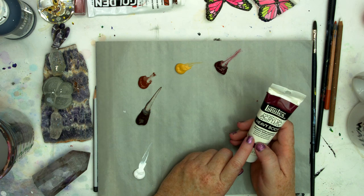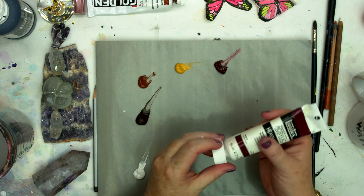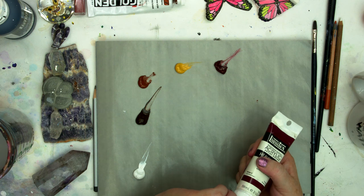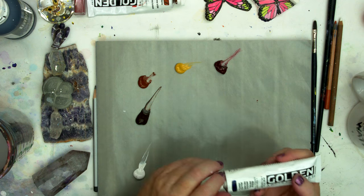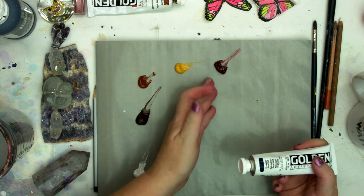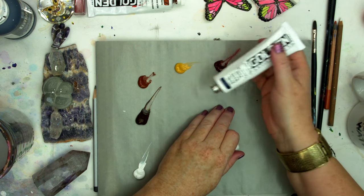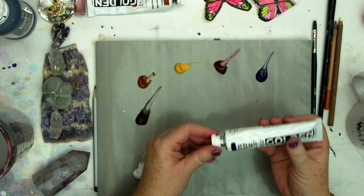Now I have some quinacridone magenta, which maybe I wanted the violet. I think I wanted the violet and I grabbed the magenta. Uh-oh. Okay. Can't open that one? I don't really need it on top of the alizarin. So what I'll do is I'll put some Prussian blue into the alizarin crimson to make my violet.